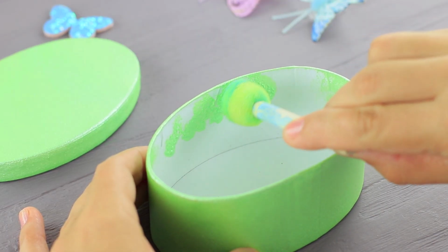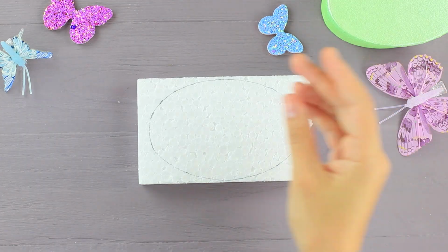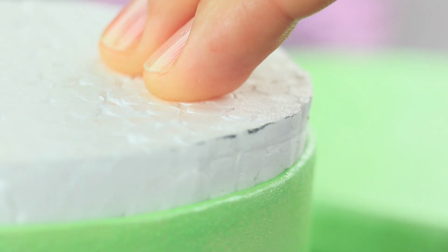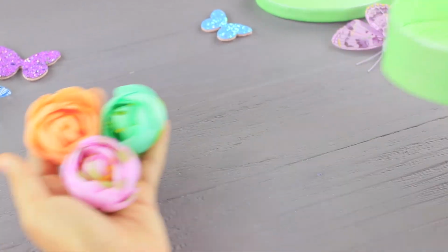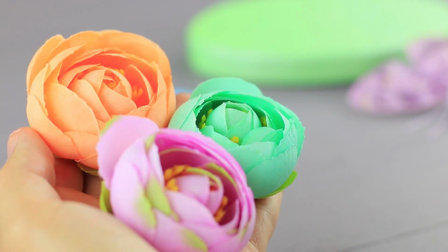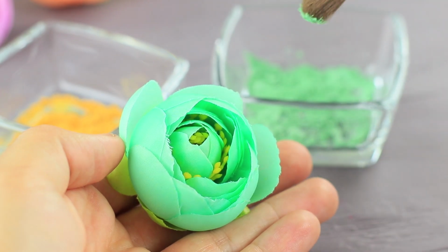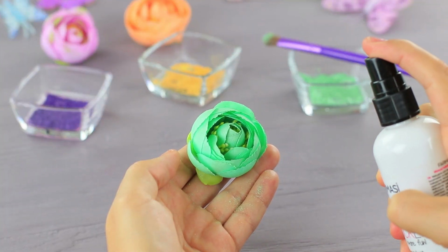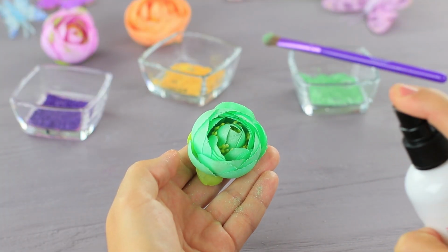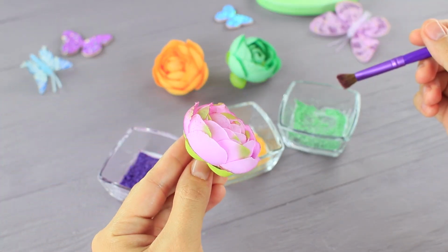Paint an empty box and cut foam plastic to be of the same size as the bottom and put it inside the box. Cover it with paint of the same color. Spray 3 little artificial flowers with makeup primer and apply the remains of broken makeup onto them. Secure each layer with makeup primer. Apply 3 layers of eyeshadow to the flower. Do it with all the flowers.